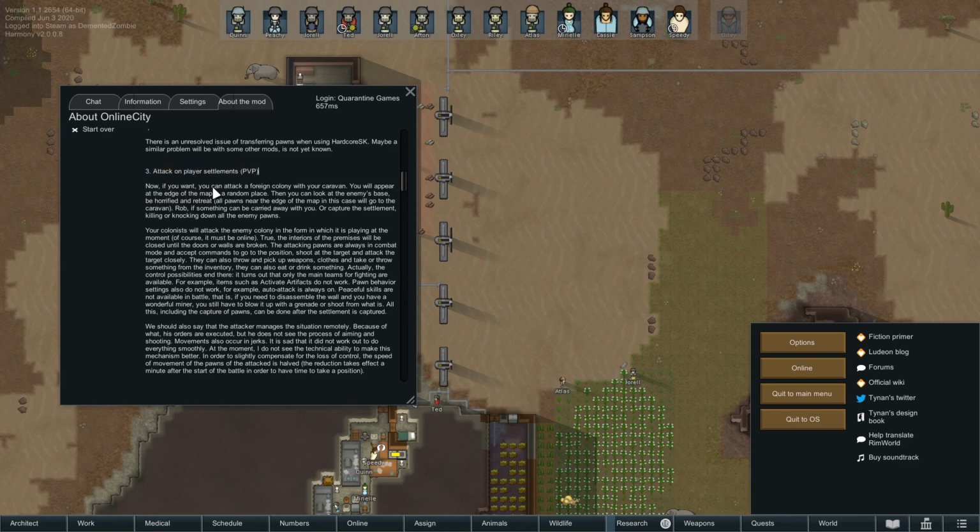Now, if you want, you can attack a foreign colony with your caravan. You will appear at the edge of the map in a random place. Then you can look at the enemy base, be horrified and retreat. All pawns near the edge of the map will go to the caravan. Rob whatever can be carried away with you, or capture the settlement, killing or knocking down all enemy pawns. Your colonists will attack the enemy colony in the form in which it is playing at the moment. Of course, it must be online.